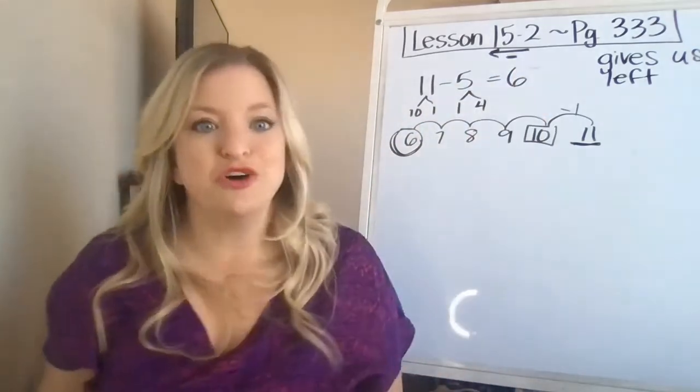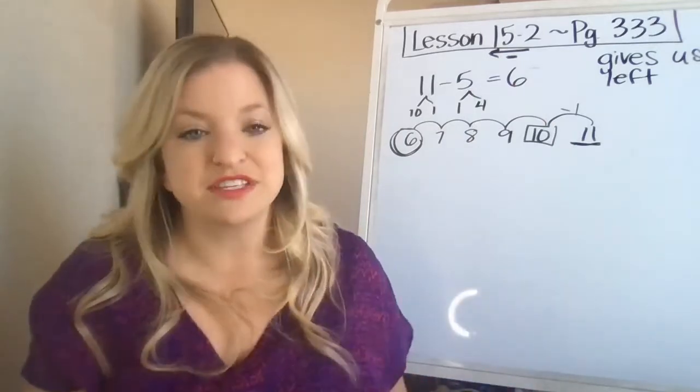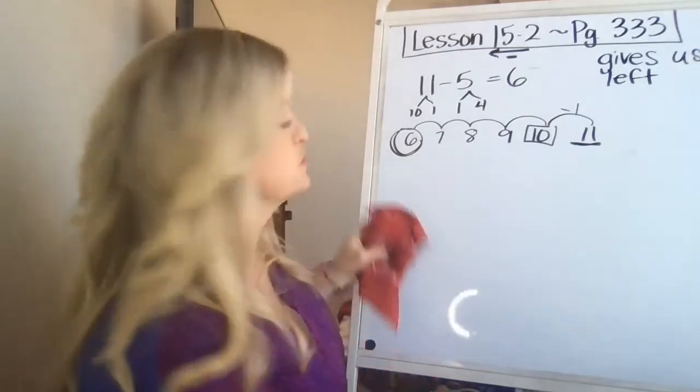Now some of you already know 5 plus 6 is 11, or 6 plus 5 is 11, because you know 6 plus 4 is 10, and you know 5 plus 5 is 10, so it's one more. But I want you to focus on the strategy of jumping on the number line and finding those stops.